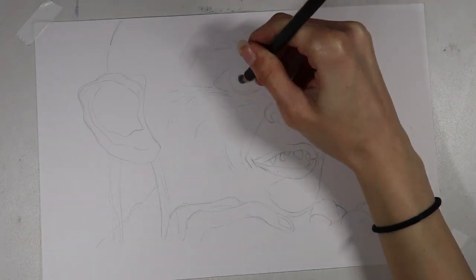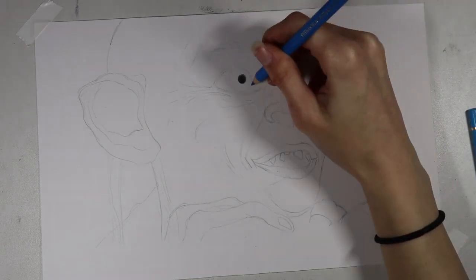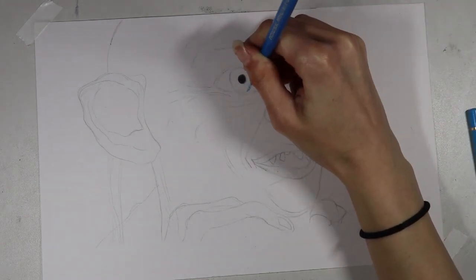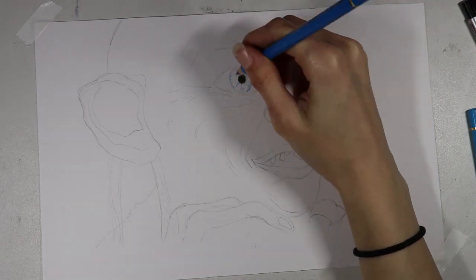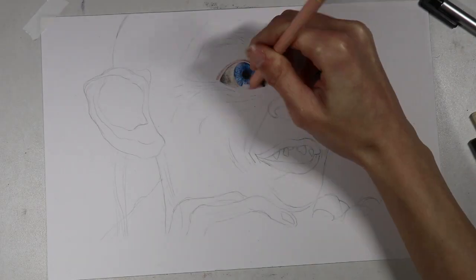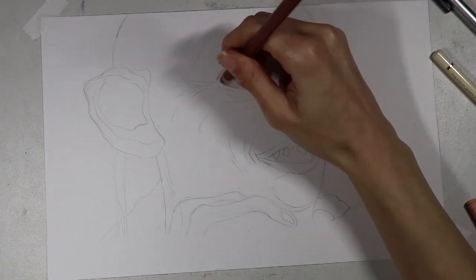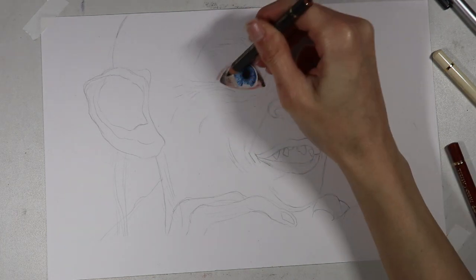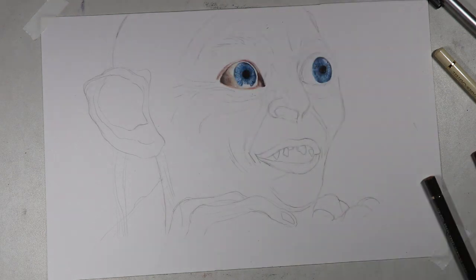tips with you. My first tip is to really focus on making sure that the eyes look glossy and detailed. Not just the iris and the pupils, of course, you also want to pay attention to the whites of the eyes and the inner corners and the skin around the eyes. So the inner corners of the eyes are actually quite dark, and you want to make sure that you really build up that contrast. And the skin around the eyes, there are some folds and creases that you don't want to miss either, because it adds a new level of detail.